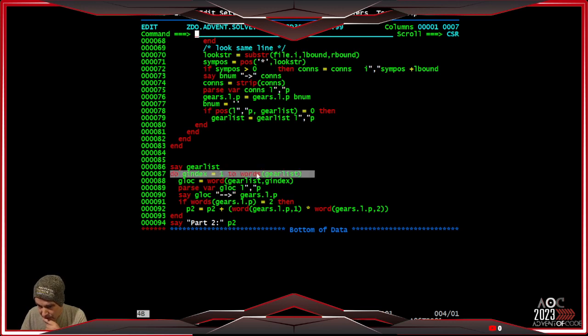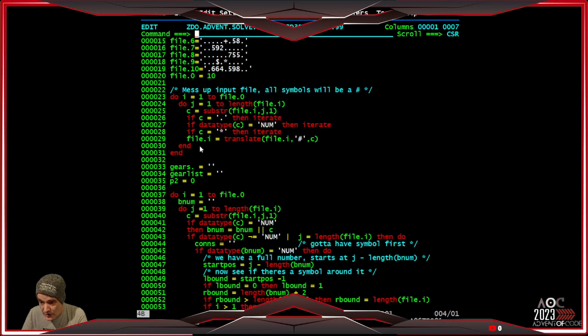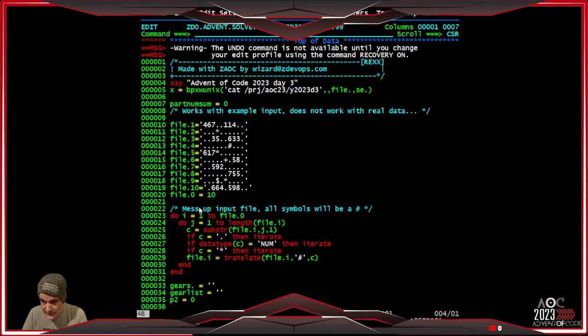And then we can iterate through the gear list, get the location out, and see if there's precisely 2 part numbers connected, and then multiply them together and add them to our result. And it did not work, but it did work for the test data.